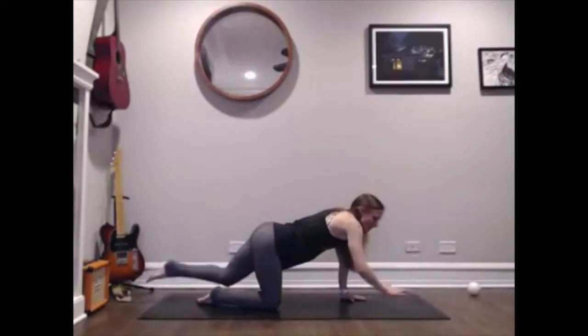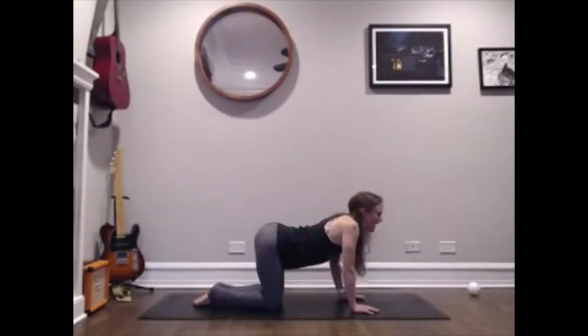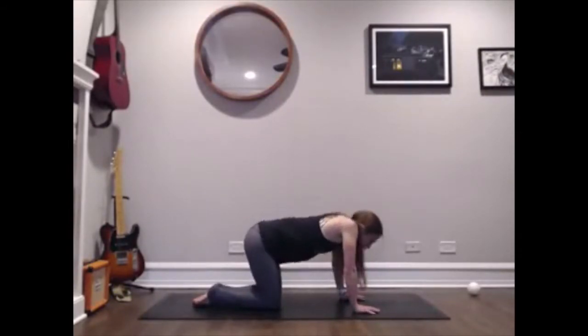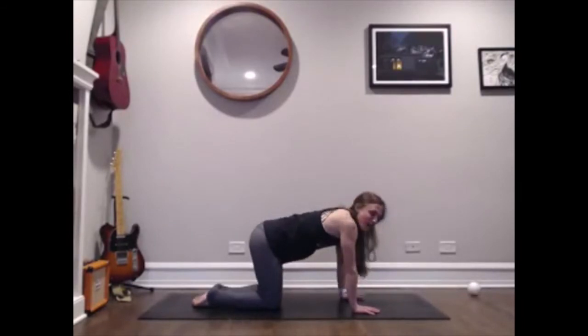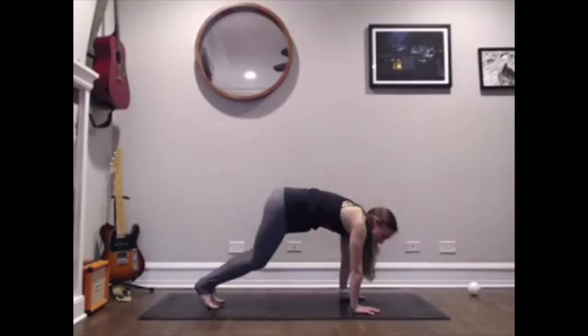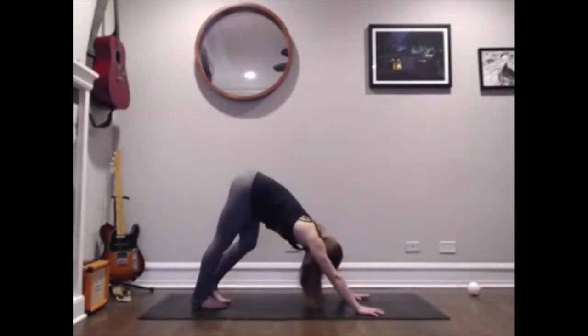Exhale, plant hand, plant knee. Let's take that rinsing round of cat-cow. Coming in for one more. Exhale, neutral. Fingers are spread, give your toes a curl under. Let's pick up our feet, find our first downward facing dog, at least of this class.